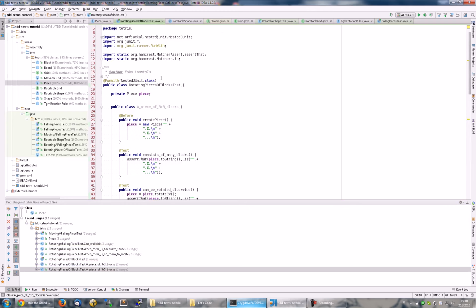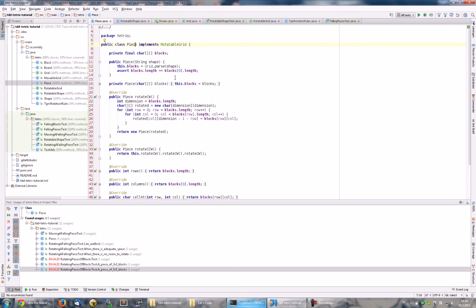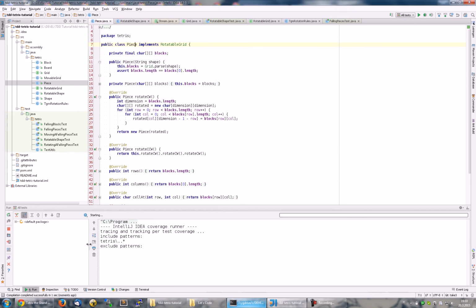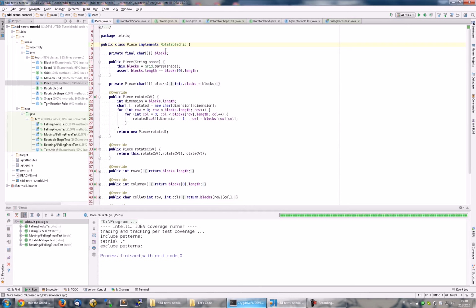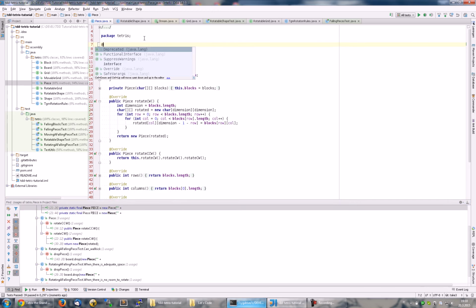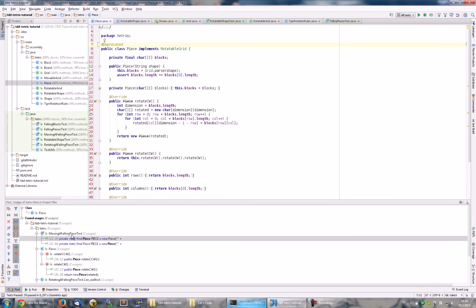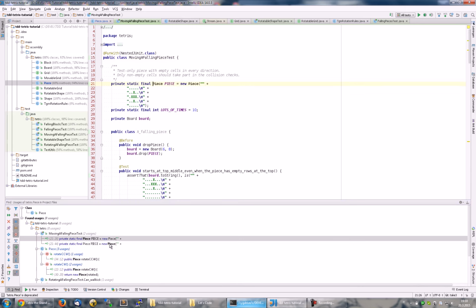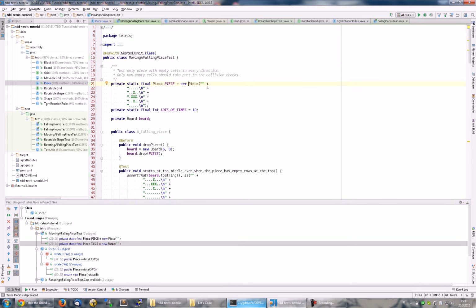This class we can remove right away. The other usages, we will need to refactor a little bit. Moving a falling piece. That will take care of that need.